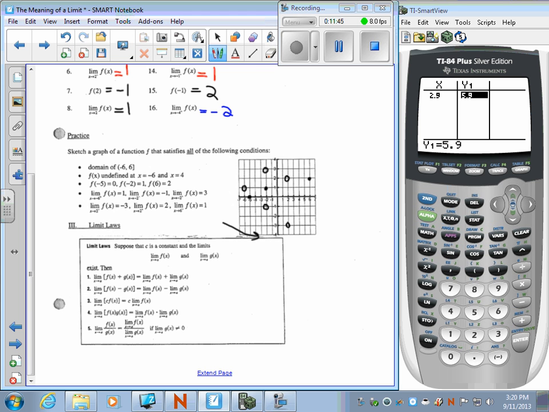Finally, I have the limit as x approaches 6 from the left, and that limit is at +1. Again, I have a solid dot for when x is equal to 6, so I have an open circle right there. At this point, I need to pay attention, but I should be able to not connect my dots exactly, but I should be able to sketch my graph. So I should have a limit coming through here. So the limit as x approaches -6 from the right is +1. The limit as x approaches -2 from the left is -1. Then I have these values.